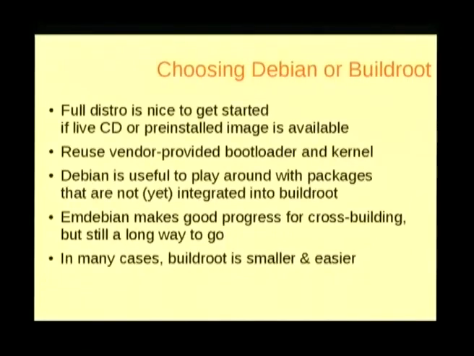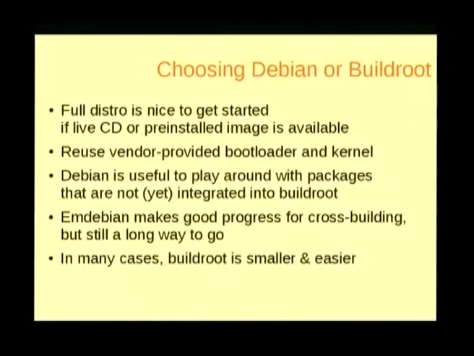Now to the most important thing of the talk: how to choose between Debian and buildroot. Basically, Debian is interesting if there is a live CD. Then you can go quickly. So basically, on PC, it's interesting. It's also useful to start with Debian, not even embedded, but just Debian, to see what packages there are and what you need, and then go to something like buildroot or one of the alternatives to really lock down and make it a small system.